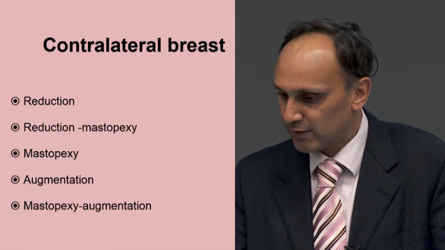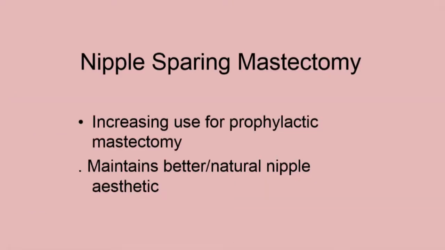This became popular after Angelina Jolie had this operation. This is used for prophylactic mastectomies to spare the nipple. It maintains a better aesthetic and a natural nipple. Monitoring the breast can be done with implants for breast cancer, through a combination of physical examination, ultrasound, and MRI. Just a brief mention to get on to the other talk.